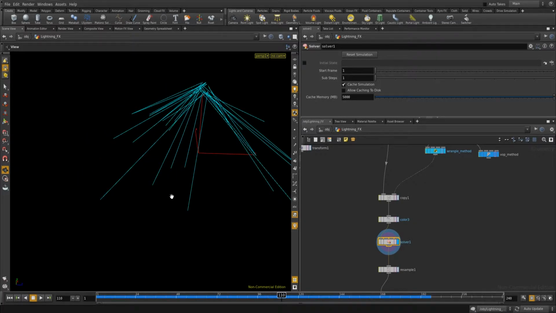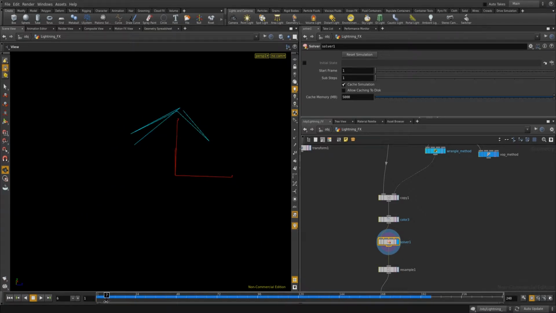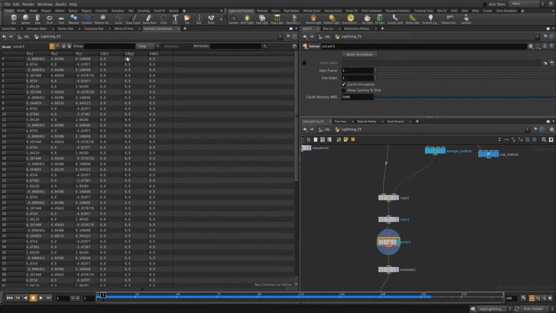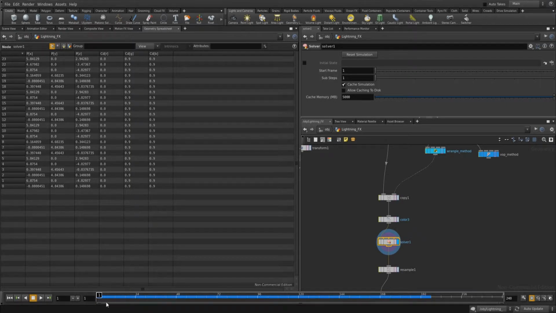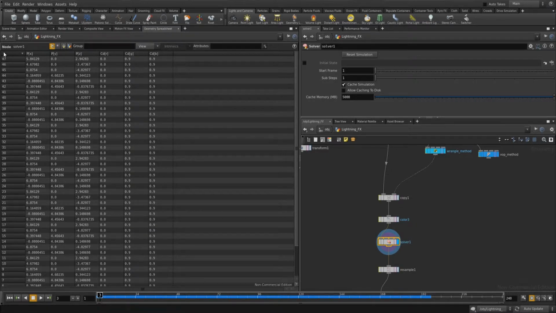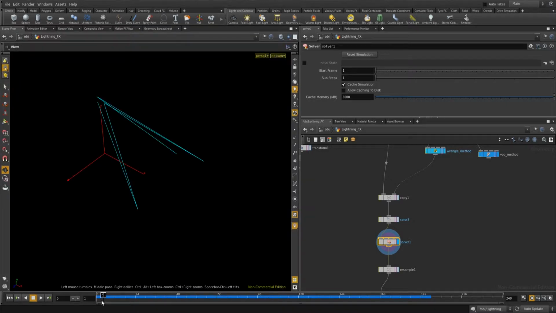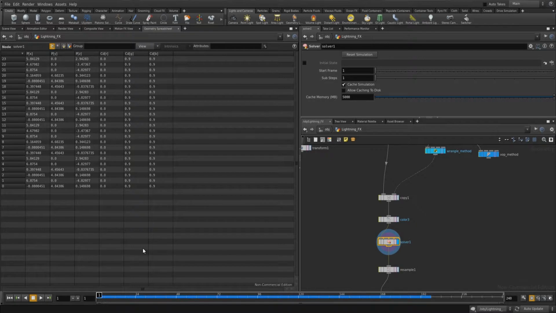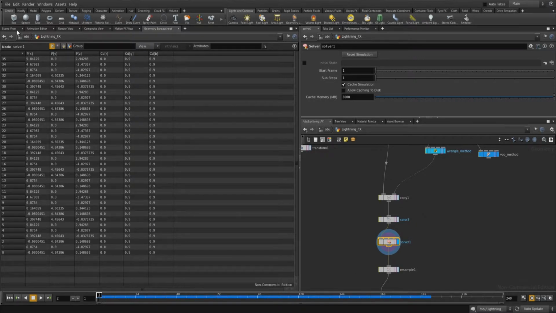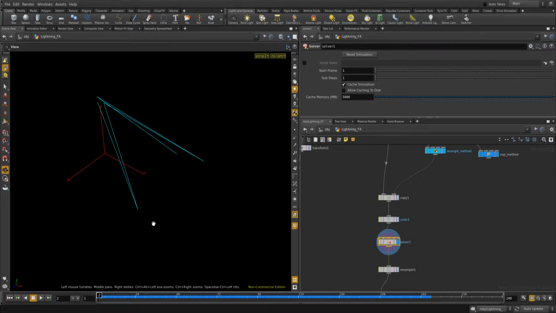And you can see, if we scrub through the first, say, 8 frames, nothing happens, right? Everything looks the same. But if we go to the geometry spreadsheet and order this by point number, there we've got 23 points. Go ahead a couple frames. Now 47 points. Now 71 points. Even though nothing's actually moving in this time, what's happening is it's merging the previous frame, starting with these points, with the same points again. So we just have the same line being duplicated for every single frame it is going into the solver.